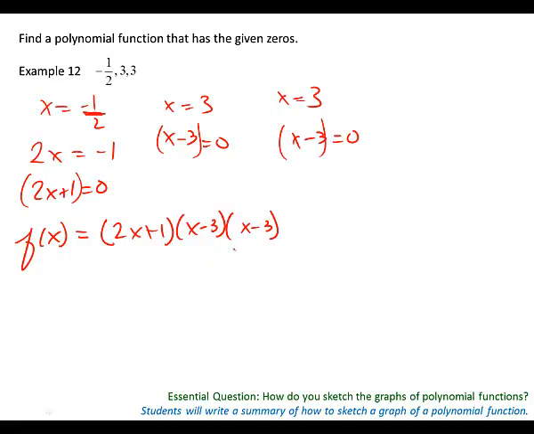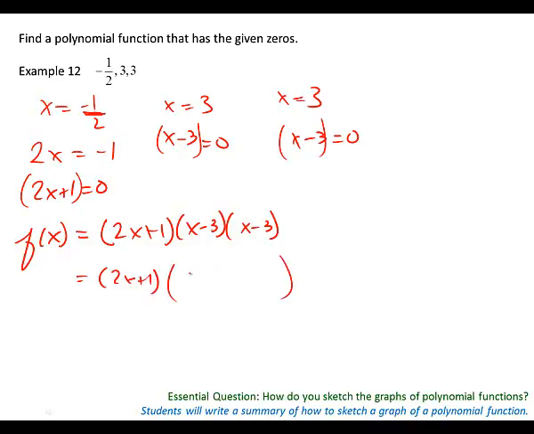All right, what do we need to do? Well, it doesn't matter. I could pick any pair and FOIL them together. I could pick the front pair, I could pick the back pair, I could pick the 2 pairs on the ends. Doesn't matter. I'm going to choose the back pair, okay? So I'm going to start with 2x plus 1. I'm going to leave alone for a minute. And I'm going to get this FOILed.